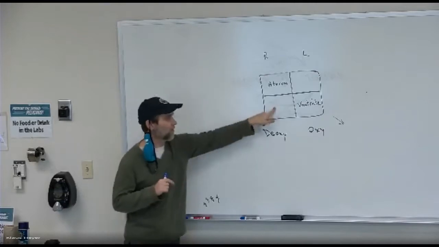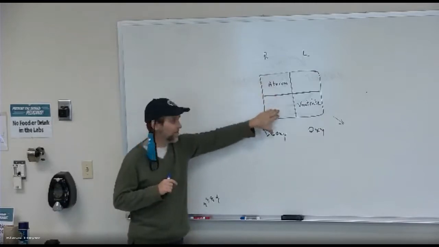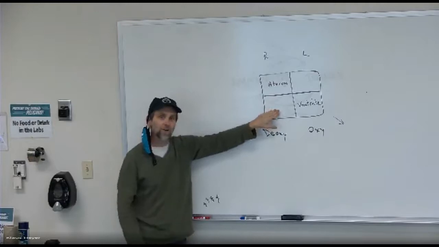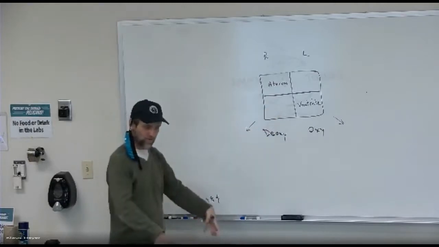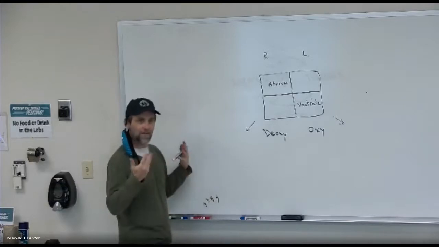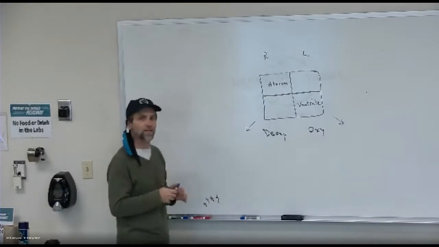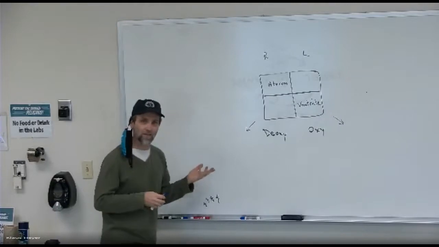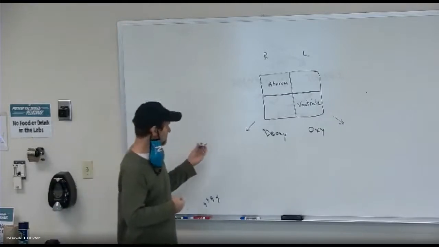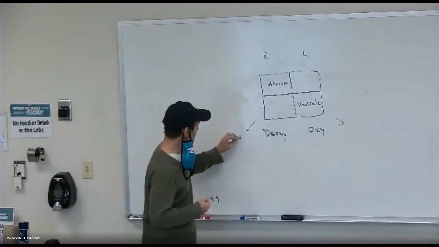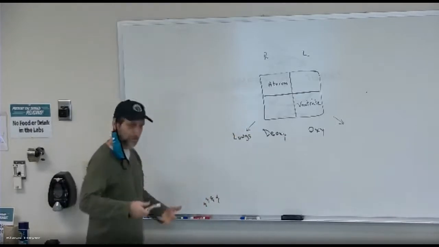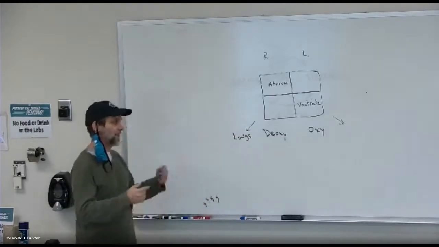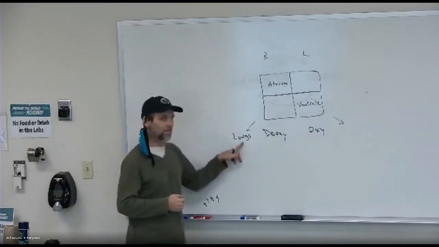So here's the heart, and it's shipping out deoxygenated blood. So you're not going to send that to all of your cells. You're not going to send that to your brain. It's deoxygenated. There's only one place that you can send it. So you want to send it to the lungs, because you want to get it oxygenated. So you send that blood out to the lungs and you get it oxygenated.